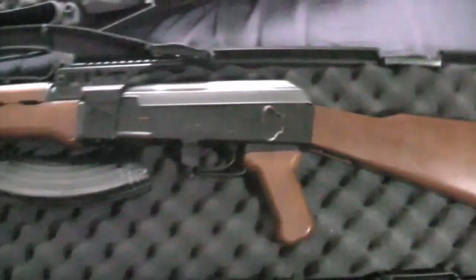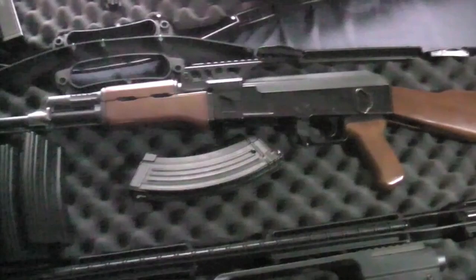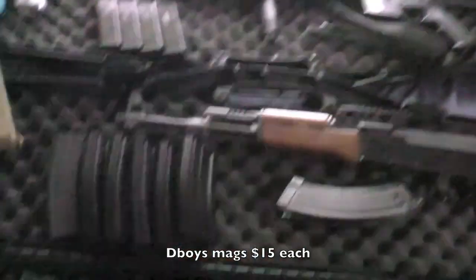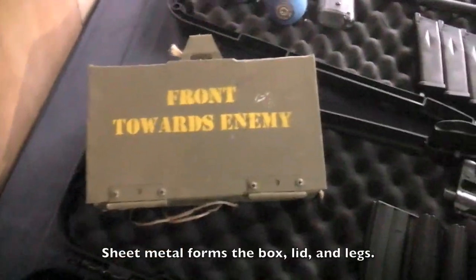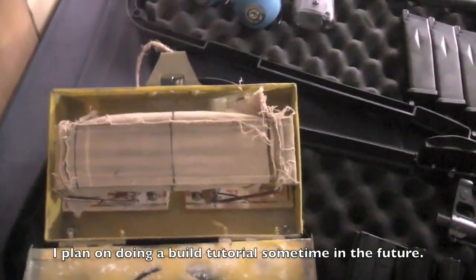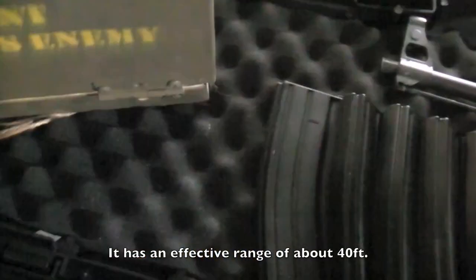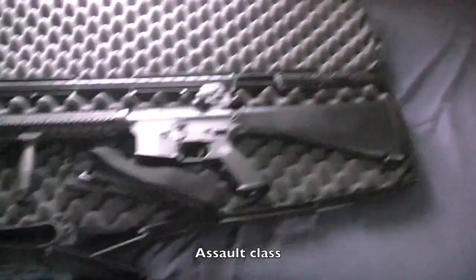I used to have black furniture but switched it out for wood because I like it. The mag that came with it was actually clear, and the body piece was also clear — I just painted them. All my mags for the M16 and the claymore mine I hand-built over the summer. It's just a metal box with two rat traps, a little bit of powder, and a smiley face — of course you have to scare someone. Two rat traps with a bit of fabric in between, and it works quite well. I run it by tripline.